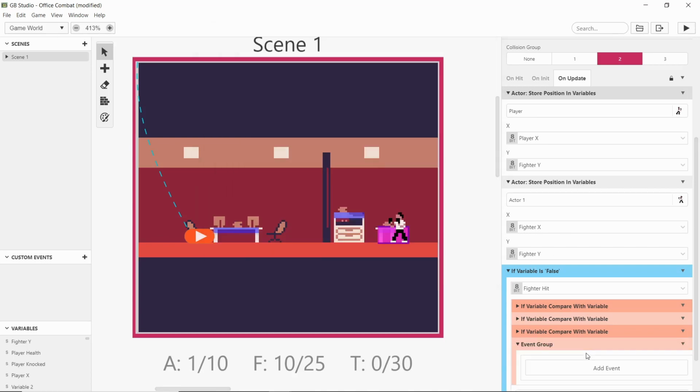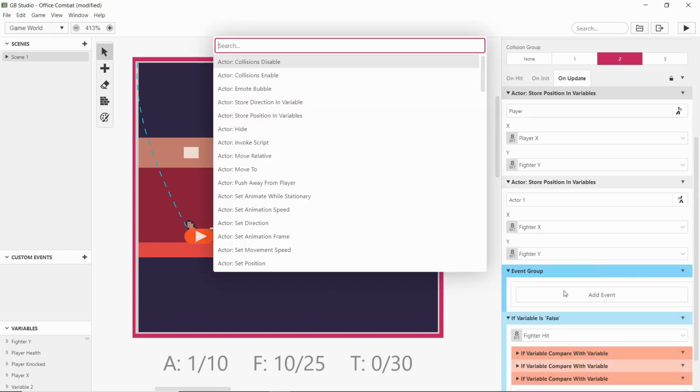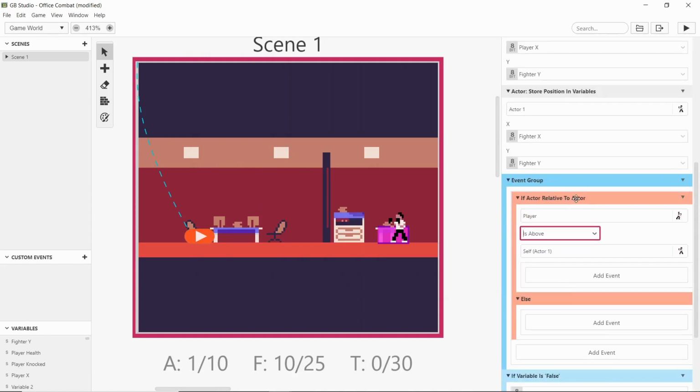Let's think about that. I'm just going to have an event group first. And we just want to say if. So I've added an if actor relative to actor.